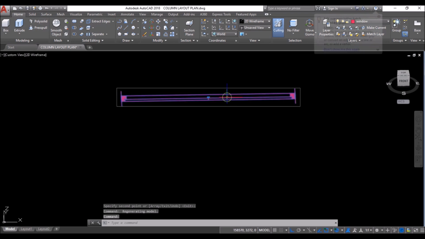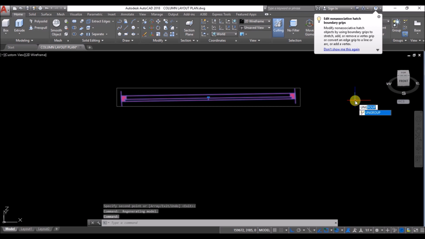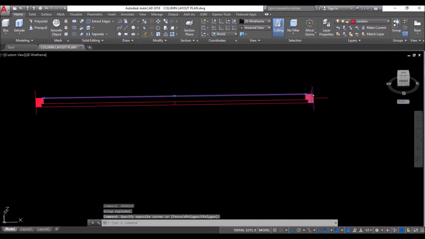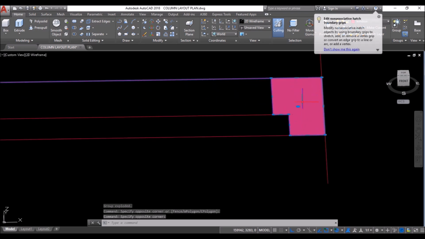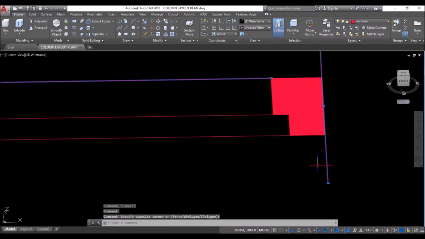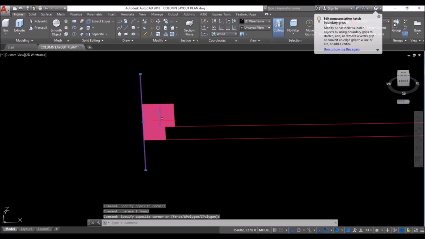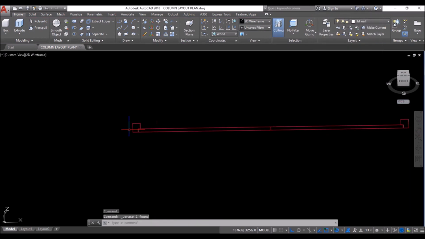Now select the window again, click on ungroup tool or type UNG and press enter to ungroup the window. Then erase the lines as shown. Erase this hatch. Then erase this line and this hatch as well.